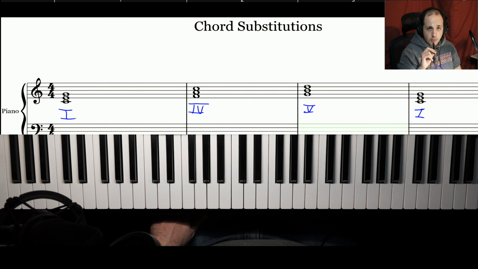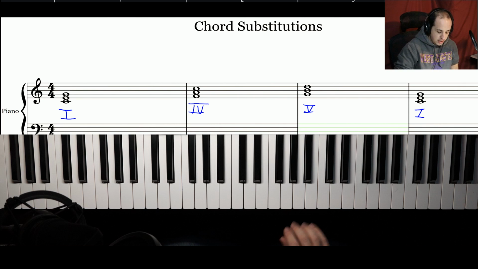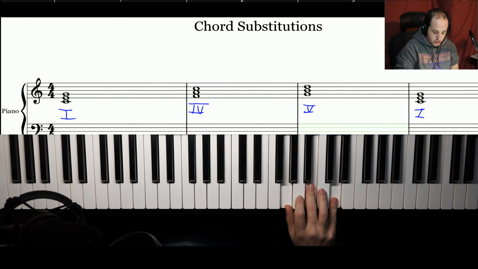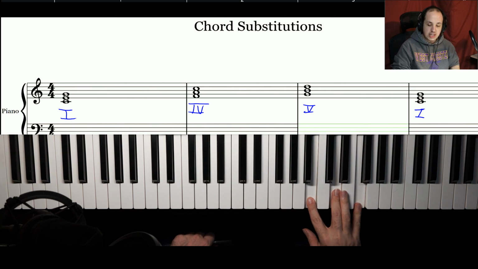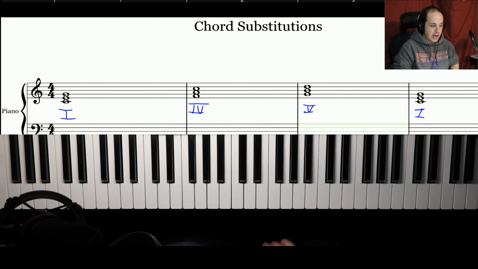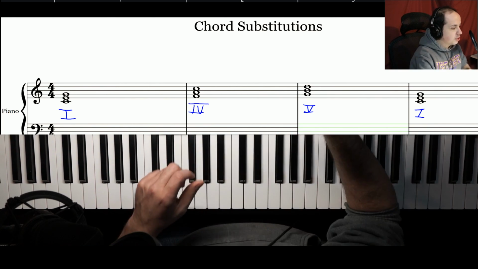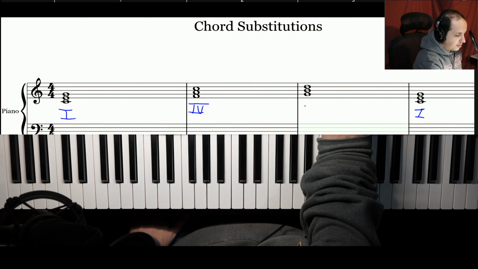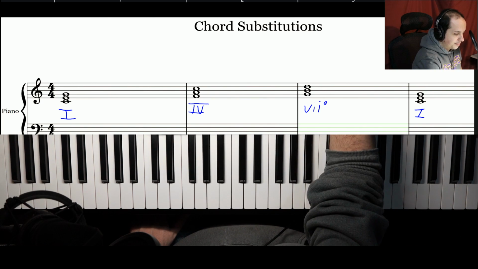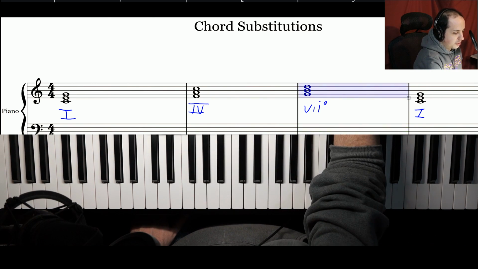Okay, so this time we're actually replacing the 5 chord, because like I said, you could replace G major with B diminished. And B diminished is actually that 7, that funny looking symbol you saw earlier, the 7 in the key of C. So we're taking out this 5 chord, just like we replaced the 4 chord before with 2, we're replacing 5 with diminished 7.